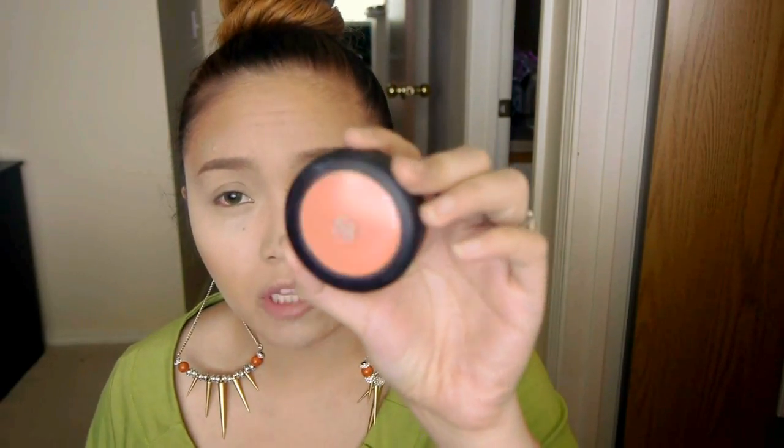Now let's move on to blush, just so you can see how everything looks in the end, and compare it to the other side of my face. For the blush, I have been loving this Ever Bilena Blush in Honest. It's just an orange blush, and I love using this with a dual fiber kabuki, just because it's a lot smaller than my Dollface Cosmetics one, so it doesn't really overpower everything.